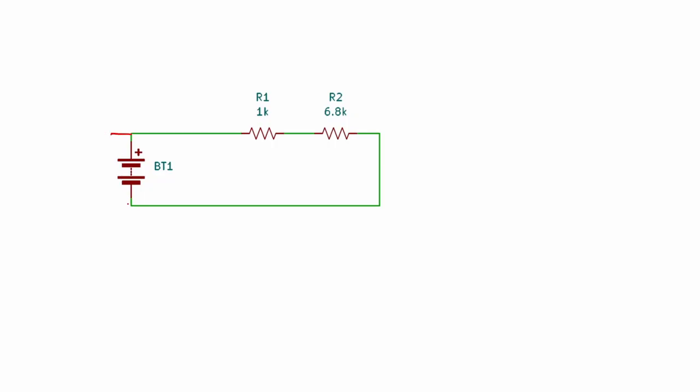We had 9 volts coming off our power supply. And then from here, we measured our current, and we measured it at 1.16 milliamps. We also measured that here at 1.16 milliamps, and here at 1.16 milliamps. So everywhere in the circuit, for a series circuit, the current is the same.